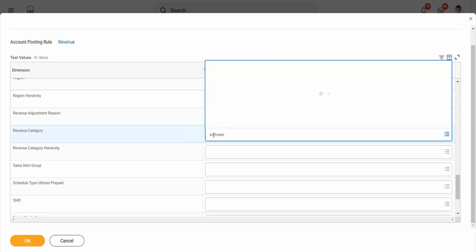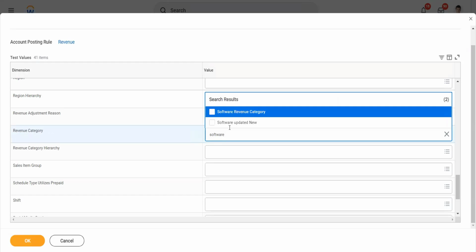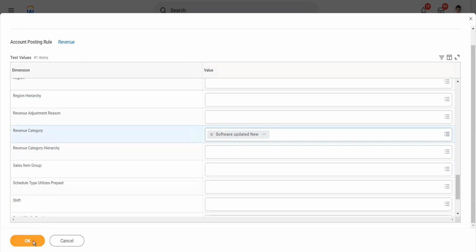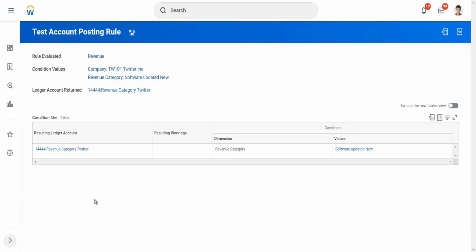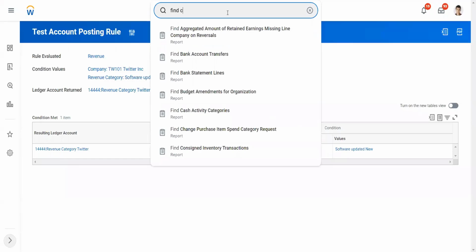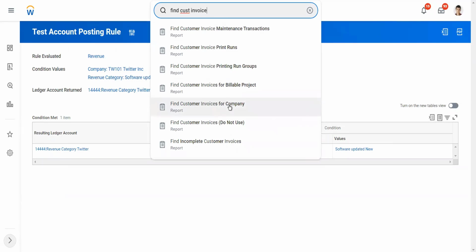So now if I want to see, will it hit this ledger account or not? So it will, yes. So you can see the resulting ledger account will be this one. The revenue category is this one. Okay. Now we'll go back to our invoice. So for that, you can say find customer invoice for company.